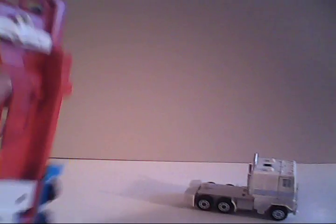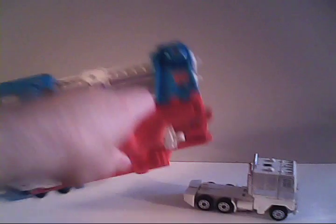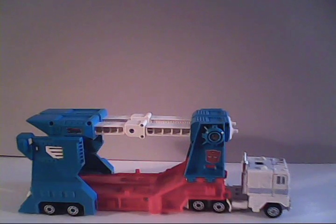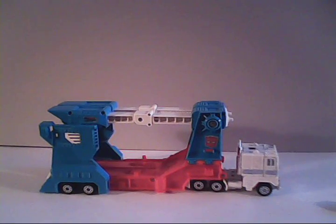And then now you'll take the hip piece and connect it with the circle pointing upwards towards these two windows. Just fasten that in there. And then you take that circle and place it right on the post on Ultra Magnus's truck, and there you have it, folks. Ultra Magnus has become something of a futuristic car carrier.